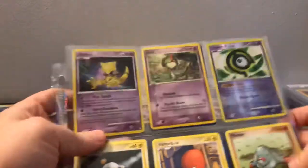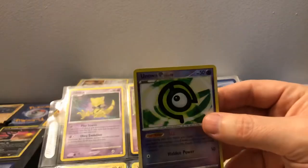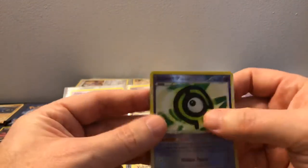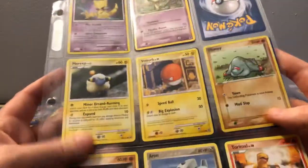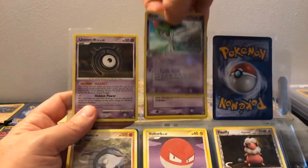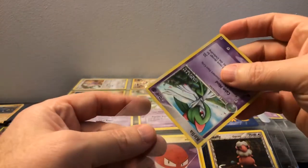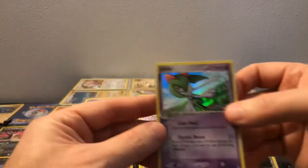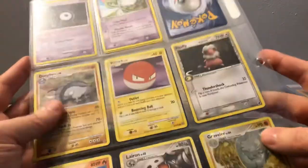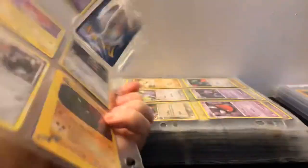We've got an Unknown that's going to be a reverse foil — really neat. I love the Unknowns. I played Pokémon GO with my family and remember trying to catch those things. I got the first ones for my sister since she lives in a rural area. Oh cool, Kirlia from Delta Species — probably the only reason I knew that is because it says 'Delta Species' on it. And a Granbull over here too.